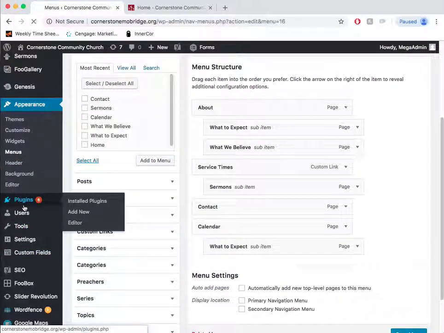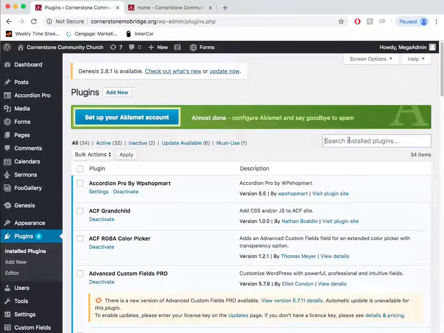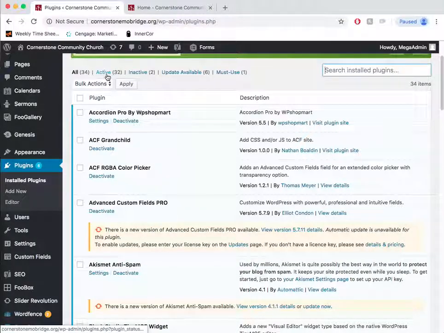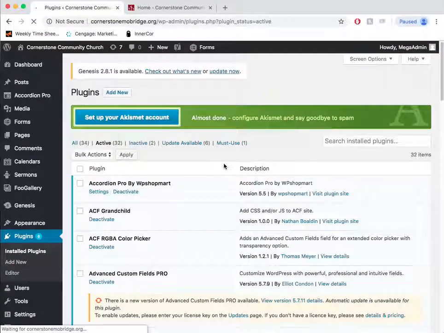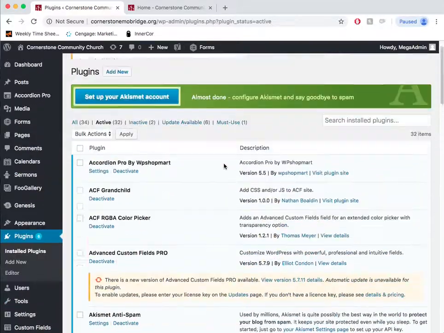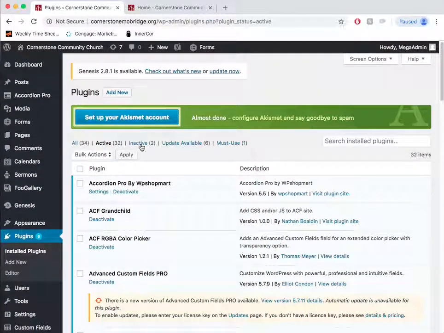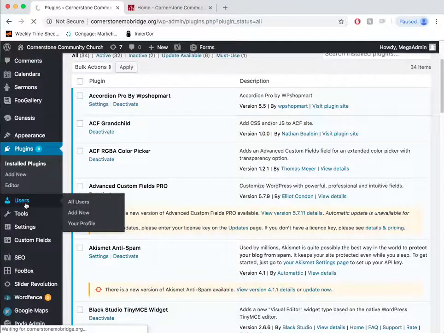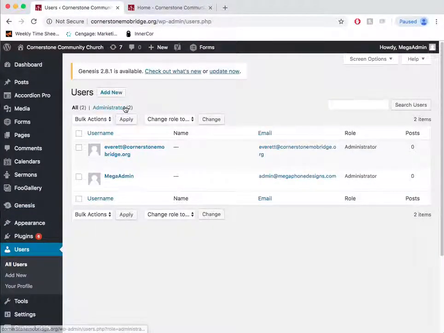Again, plugins we went through, but if you wanted to add any plugins yourself, you can search them here. These are the ones you have active on your page, and that's what we're using. I don't know which ones you might decide to add, but there are lots of options if you ever needed or came across that. So you wanted to add someone else as a new user. So here's Everett, here's us.